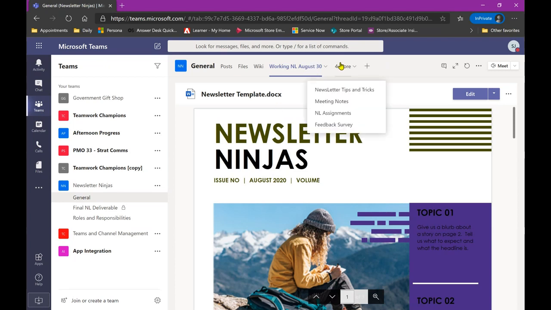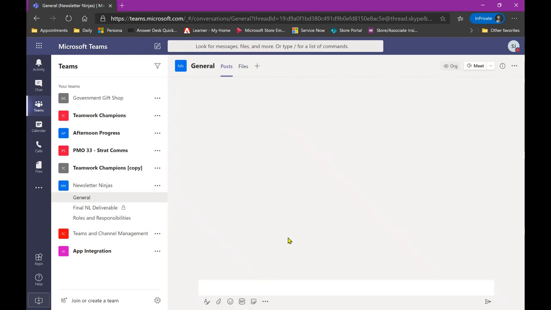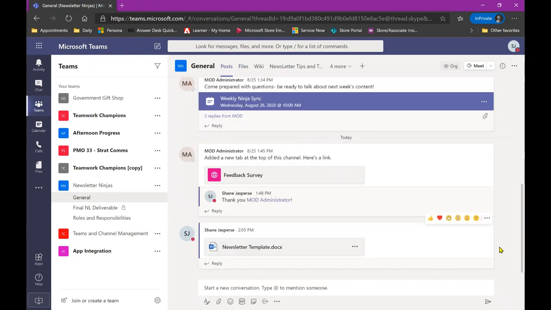So we have everything that we need here. We have our tips and tricks, we have our meeting notes, we have our assignments, we have a feedback survey, and we have our newsletter itself. It's all available right here. So that is how you work with tabs within Microsoft Teams.